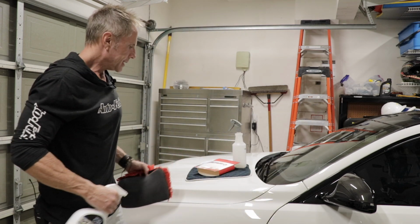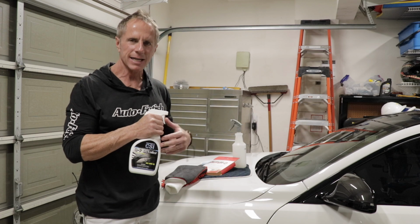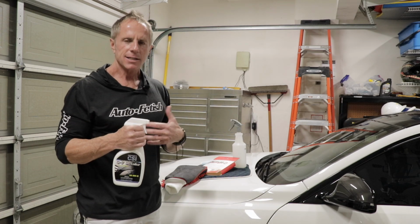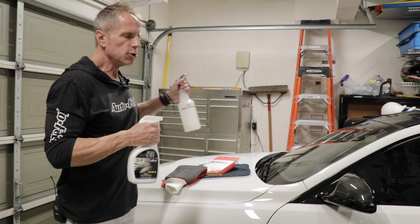Let me illustrate. This is one of my favorite products. Now, I chose this product because I already have it, I already love it. It's incredibly versatile, but you don't have to overthink it. You literally could use water.